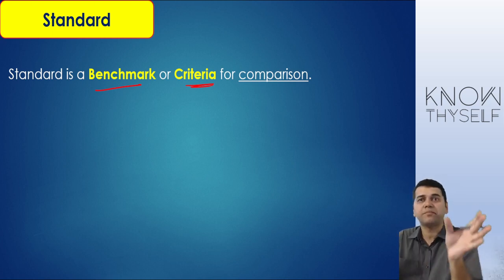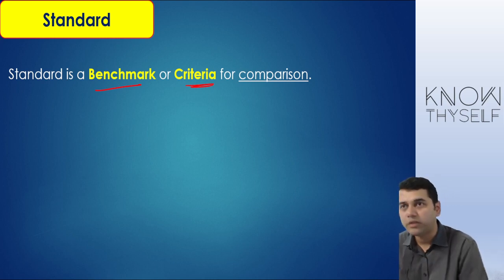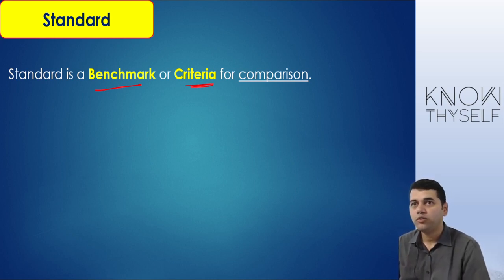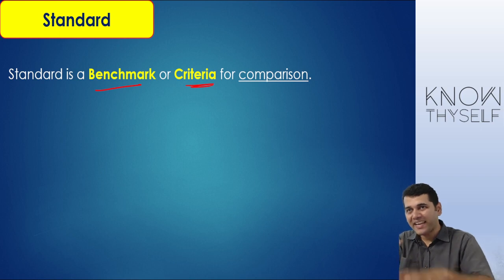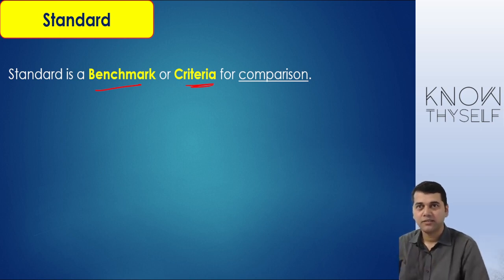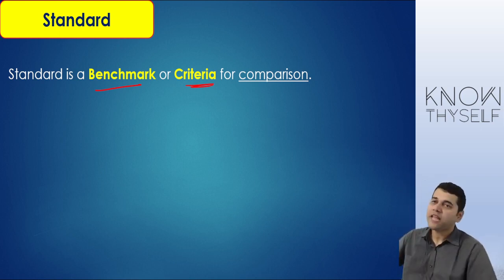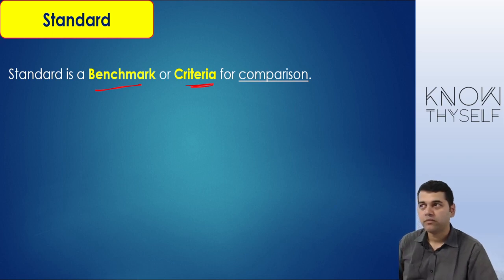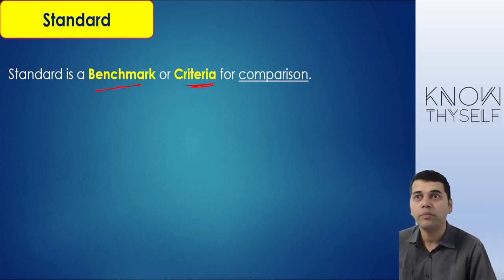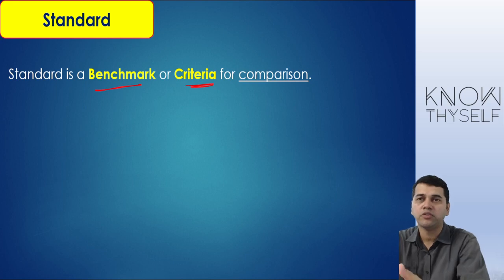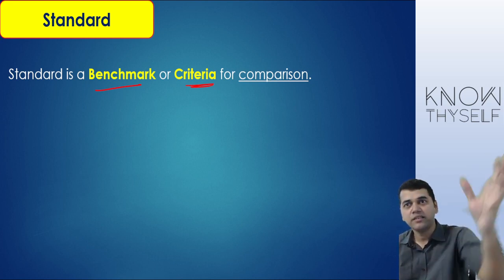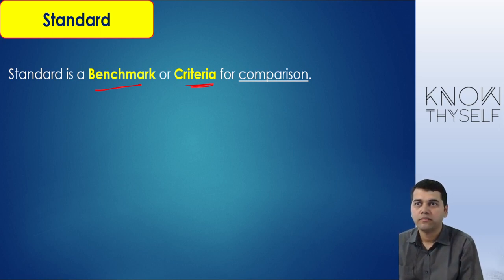It can be a generally accepted standard. Like if you go and order gobi manchuri, you expect something in your mind. Will you tell the specification? No, you say gobi manchuri. That person has understood gobi manchuri. You go to China and say, I want gobi manchuri. Yes, they will also give you gobi manchuri with chicken pieces added to it. Because as per their standard, that is gobi manchuri.